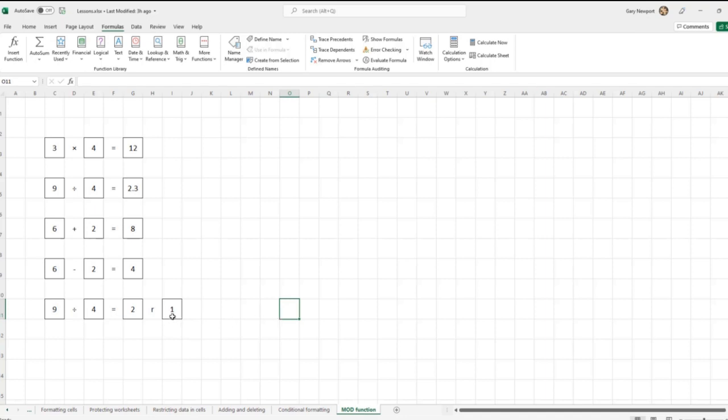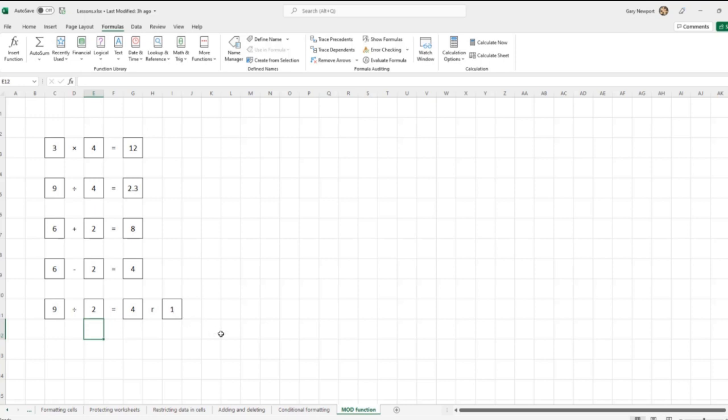Now what I've got is the result 1. Let's put this back to 3. And I've got 0. 9 divided by 3 is 3, remainder 0. This is old school maths. This is primary maths. This is when you were learning about division. You didn't understand division, so you weren't doing fractions. You weren't doing decimals. You didn't know those. You'd just come off of counting to 10. So what they're doing now is introducing you to the idea of division with the idea of what's left over. So 2 does not go into 9 neatly. 2 goes into 9 4 times, remainder 1.